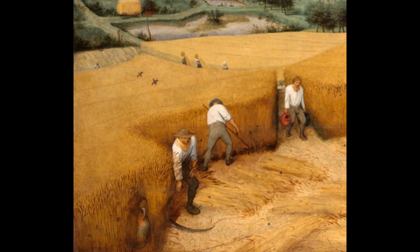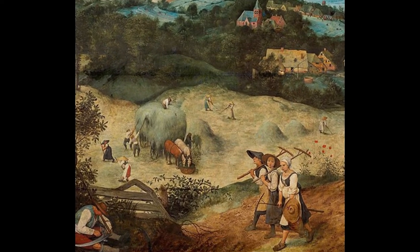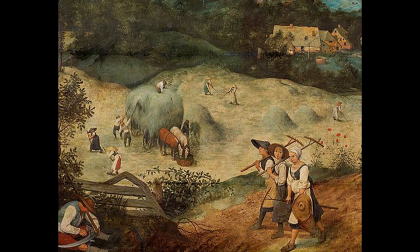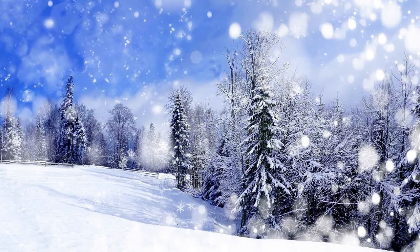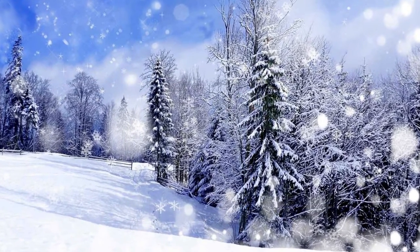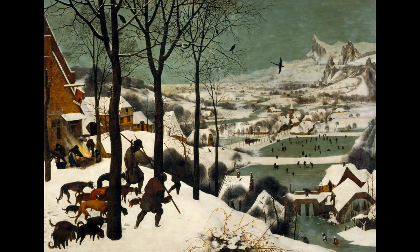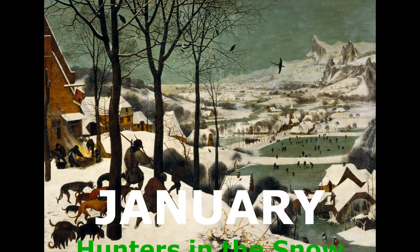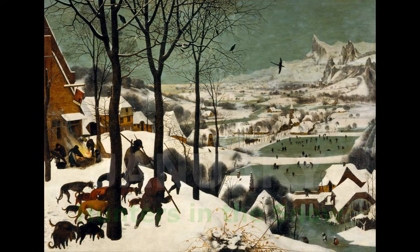In 1565, the Calvinist riots began, and it was only two years before the Eighty Years' War broke out. Bruegel may have felt safer with a non-religious commission, allowing him to avoid offending either Calvinists or Catholics. In the winter of 1564, northern Europe was experiencing the coldest conditions of the century, with the largest snowfalls that had been experienced in a generation. Nowhere were the effects of this vicious winter more keenly felt than in the Netherlands. Influenced by the freezing conditions that surrounded him, Bruegel painted his picture The Hunters in the Snow, the first snowscape in art, and one of the most original paintings of all time.